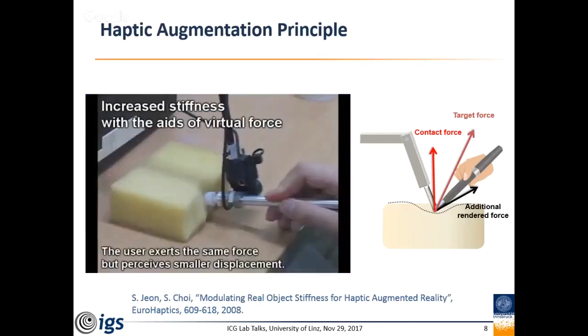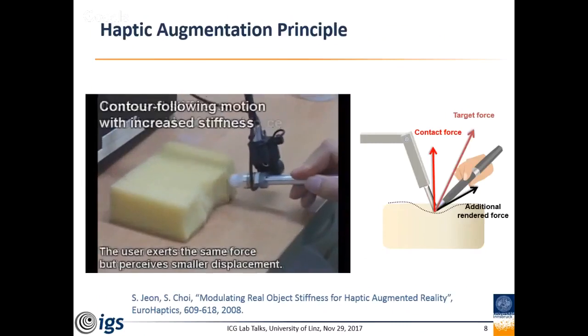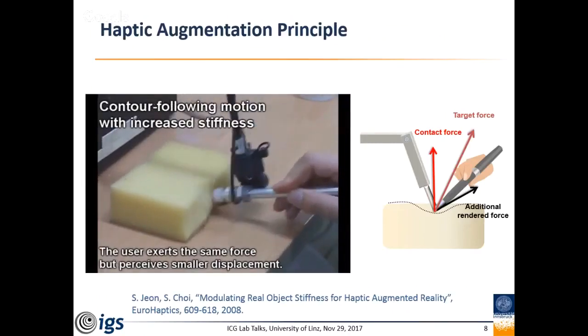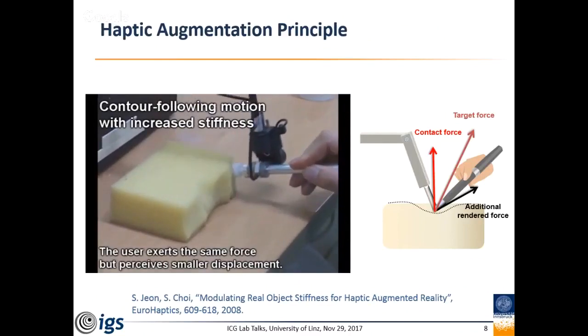And now with this augmentation, with the same force, maybe you can just visually see it, the deformation is smaller. That means that it feels stiffer to the person interacting with this object. The device pushes against the user so that it feels like rubber, for instance, instead of a sponge.